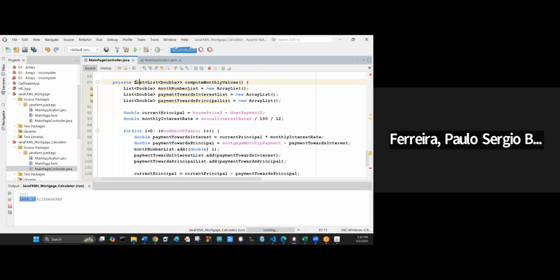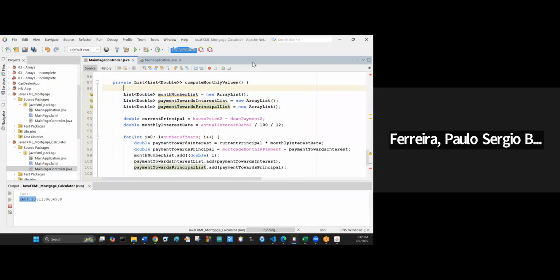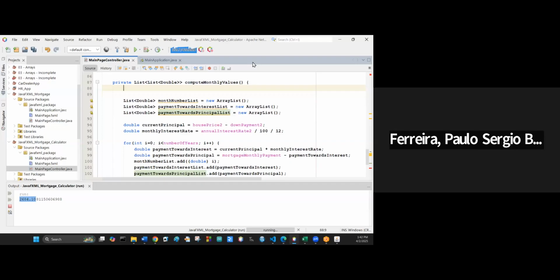So what we need to do, we need to create this list that is going to hold all these other lists here. And I'm doing this on purpose just for you to get used to it, because this is also very common. Instead of working with arrays, we are working with lists. So I need to create a list of lists of double numbers, okay?